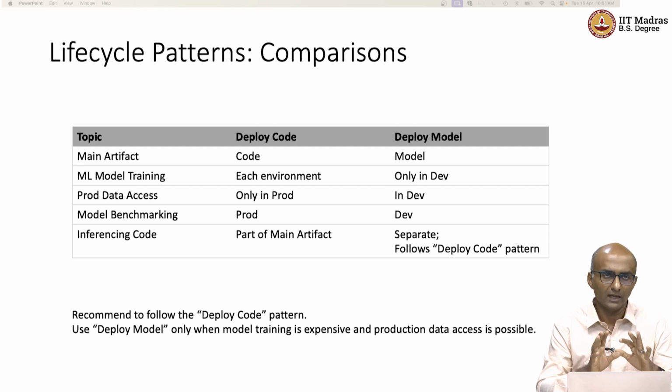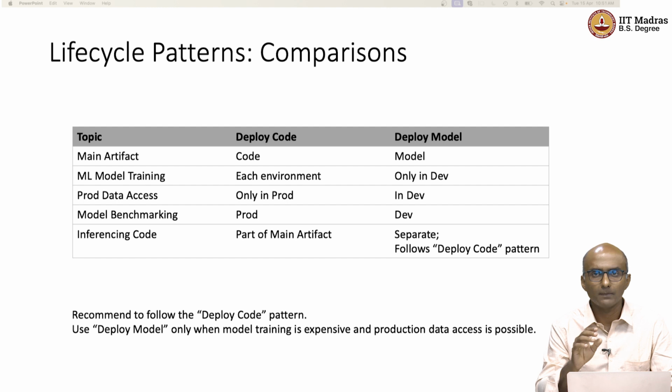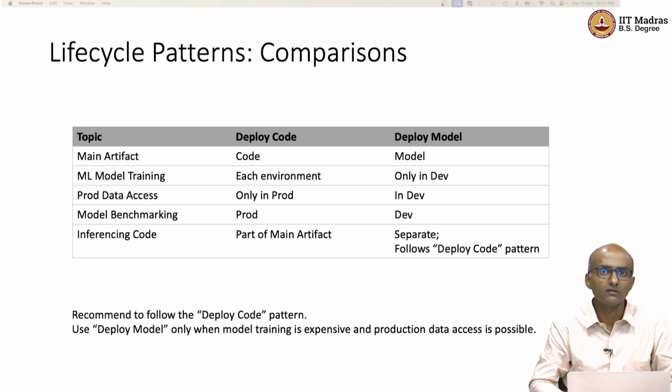But having said that, there are specific scenarios in which the deploy model lifecycle pattern might work the best. One is when the model training itself is expensive. So here's an example of where it is expensive. Think about what was required for ChatGPT, or GPT itself, the base transformer models, to get created.